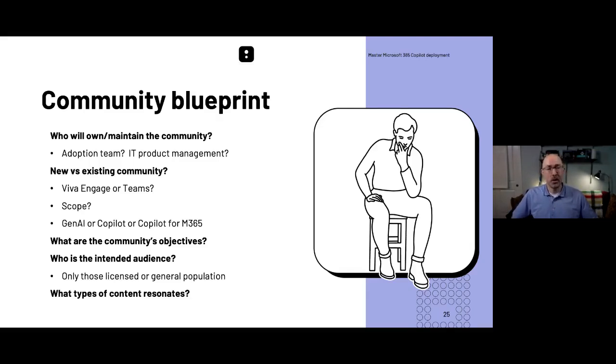And then you have to establish through your early adopter program what kind of content is going to resonate with those users. Video, short video, long video, workshops, job aids, day in the life documentation, training programs. What's going to work there? It's probably going to be a mixture, but you'll start to identify that as part of your community, what's resonating, and you can lean on that.